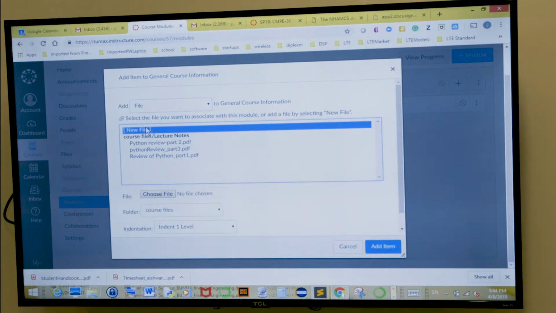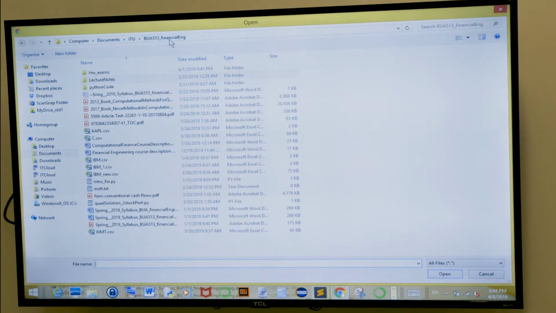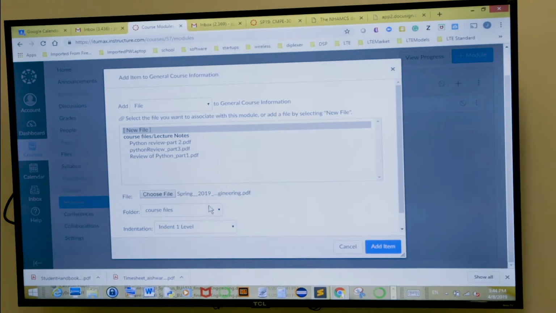So here I can say choose file, and let's look for the syllabus. Let's say this is the syllabus. It asks you where you want to put it, and if you click here, you can also organize it.